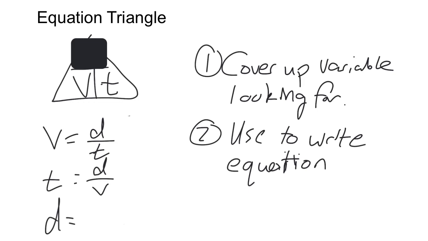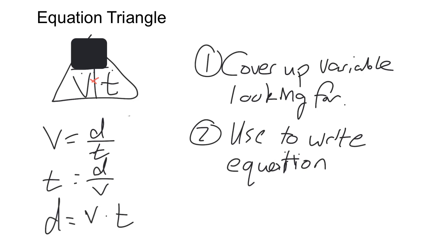And now when we have a vertical line like this, we can treat this as a multiplication symbol. And so our equation is going to be v times t. V times t, and I put the little dot there instead of a multiplication symbol so it doesn't look like an x. And so this would be our equation for finding the distance that something would travel at a certain velocity over a certain course of time.